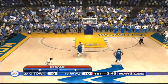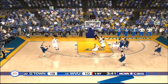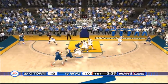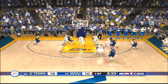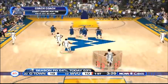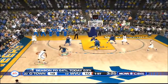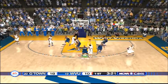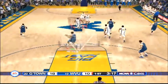Steal. You gotta have your head up during these transitions. Lobs it inside. They work it around the perimeter. He shoots from the right of the circle. Shots off. Look for the outlet. The Mountaineers running their zone offense. Very effective because of the power on the glass. It opens up that opportunity for tips. Comes up empty from deep. Takes the board.